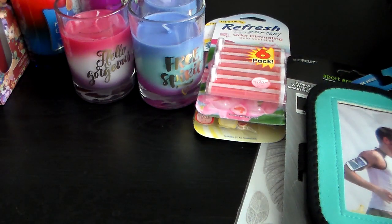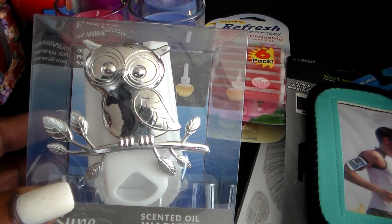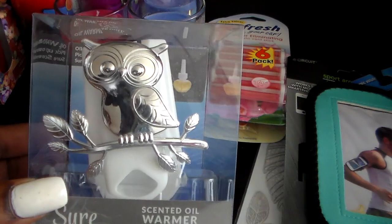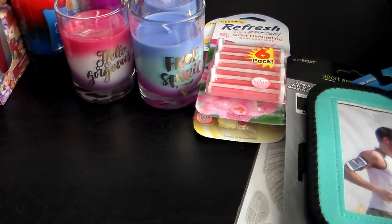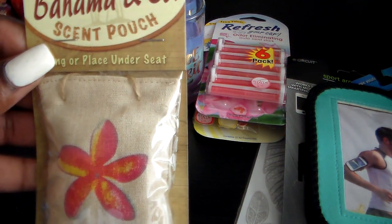And then they had these wall plug-ins for their scents, which is new. I tried these a long time ago when I first started going to Dollar Tree and I don't know if they changed the ingredients or if it's any better now — I may have to buy one and just try it. But I just thought this one was too cute just for decoration; I can just plug it in. And I got some more of the air fresheners like I mentioned — this one smells really good.